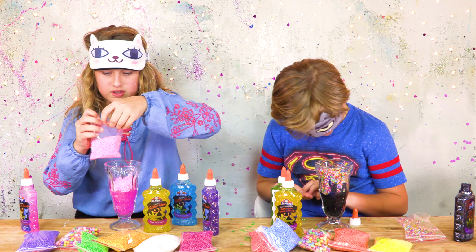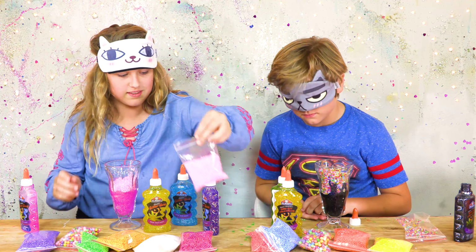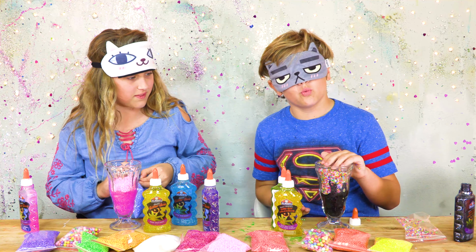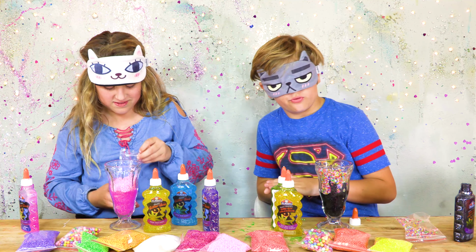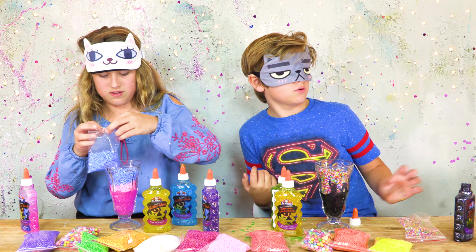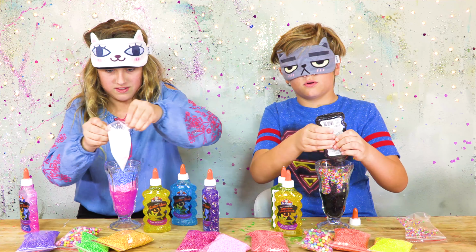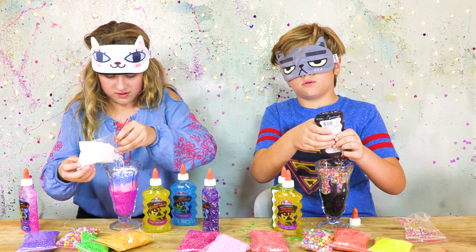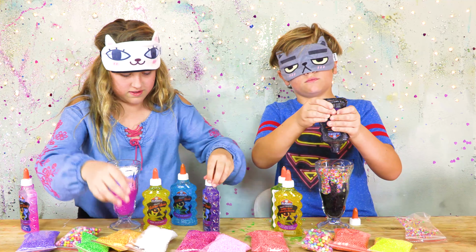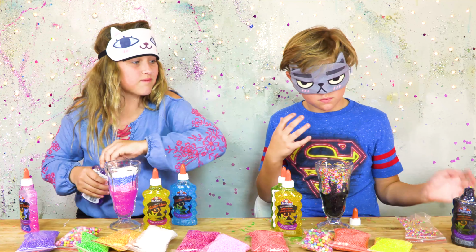Really hope I got something good. Nothing green. I didn't put all of my beads. Whoa! That's a lot of beads. Where's my glue? I'm going to take my glue and add a little more. Yep, there's none left.